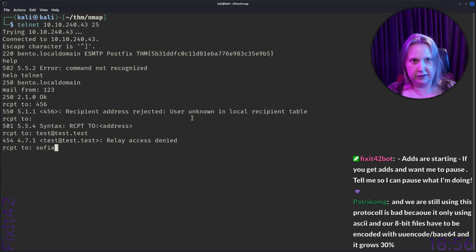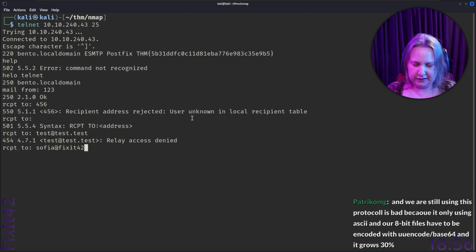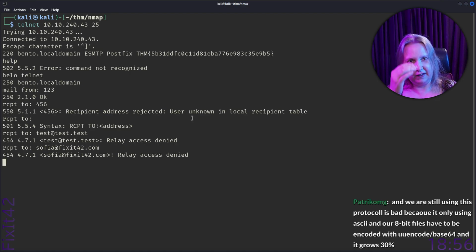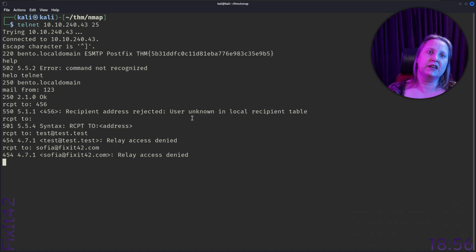If we do like Sophia at, and you're allowed to mail me if you want. It's not secret. So fix@42.com. Let's see. Relay access denied. So I guess it's because it doesn't really have any access to the internet at all. So nothing helps to make it work.